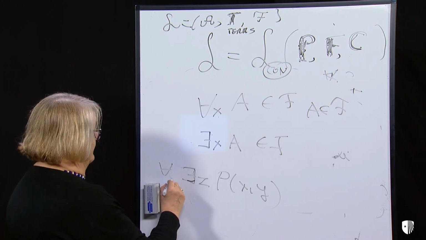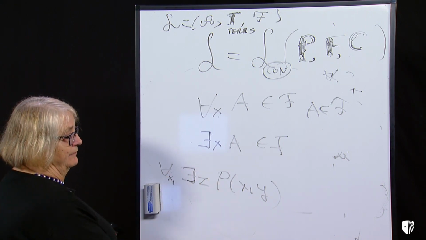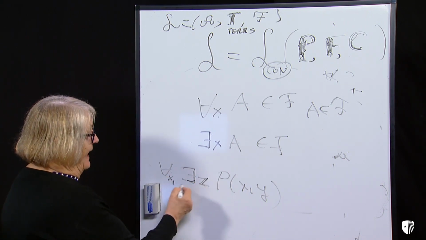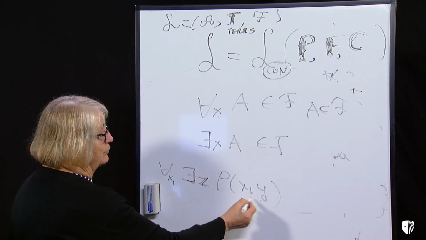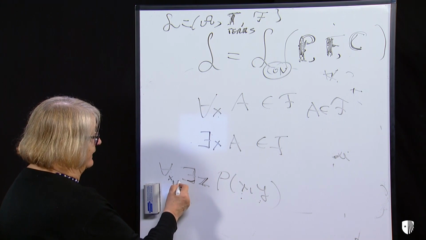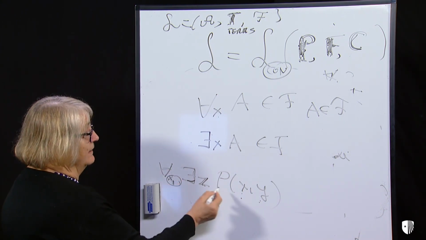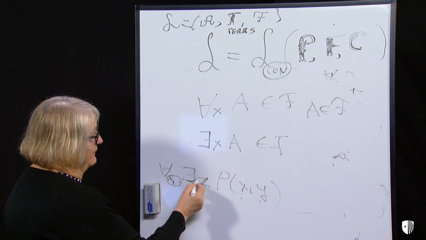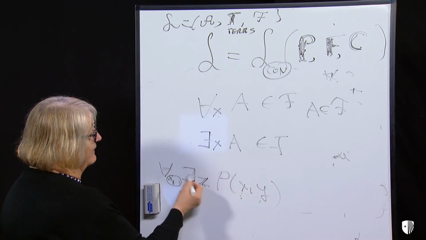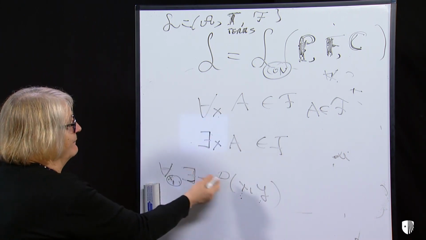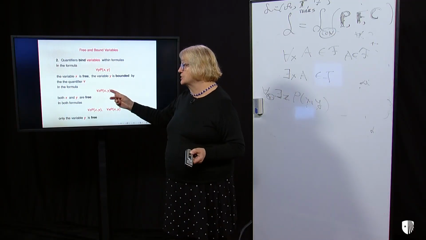z, x1, a nice variable. I can put the quantifier in front, but you can see that this z does not bind any of those variables, or that quantifier. There is x1. For all x1, there is z, P x y. That does not bind any variable. Because we can write such formulas, but what is interesting is the formulas which are bound.